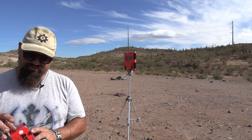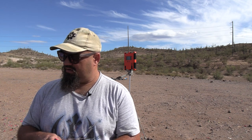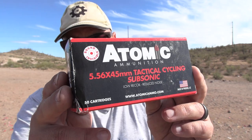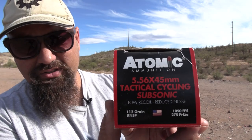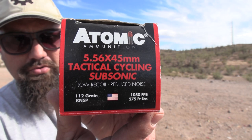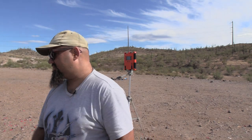2414. This was donated by Michael Taylor, an attorney around town, here in the Phoenix area. It's Atomic Tactical Cycling Subsonic. It's 112 grain round nose soft point. We're going to be gel testing that.